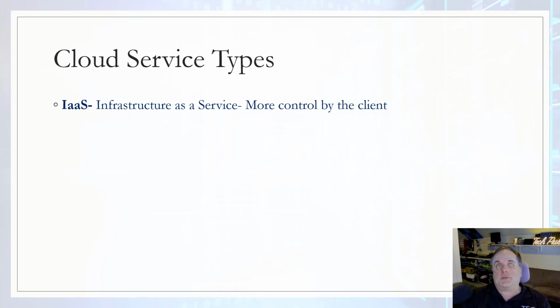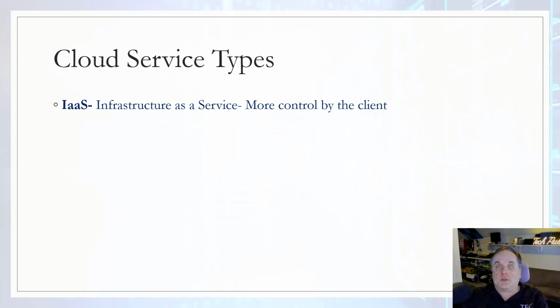So infrastructure as a service, or IaaS, is going to be the most flexible because you have total control. It has the maximum amount of client control. The cloud, in this case Azure, provides the hardware, it provides the server, it provides the network, although you can decide what IP address the network is going to have, and it provides physical security. No one can get into that data center without being authorized. Now the client does the rest.